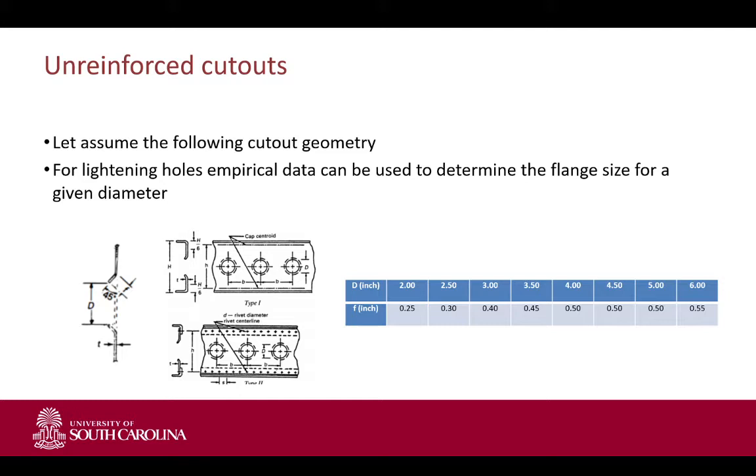A lot of times when you design these things, especially lightening holes, these are sections in the wing box where your stiffeners and stringers are going through. In the spar you want to lighten it, slim down the weight a bit, so you create these holes. These holes are not that big, and because of that the stresses they see are somewhat lower than what you will see in a window. You can do without reinforcement. You can just make sure that the end of the cutout is bent at a 45-degree angle and a certain length in order to cope with extra stresses.